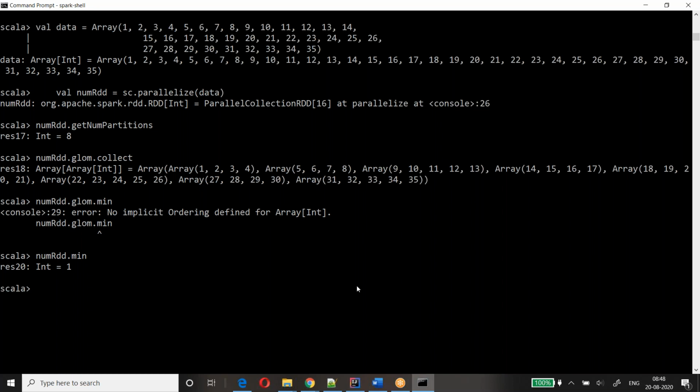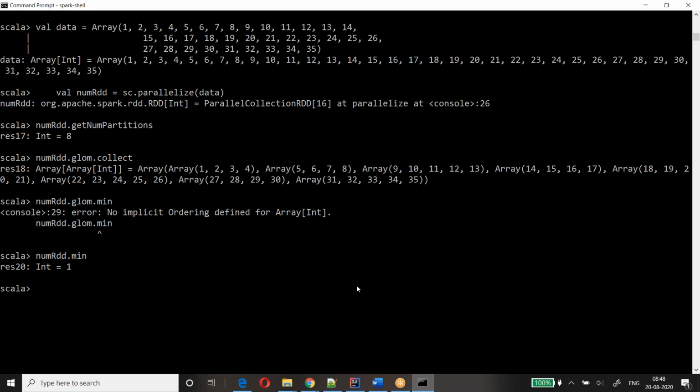Does it calculate globally, across the partitions, or partition wise? Across the partitions.